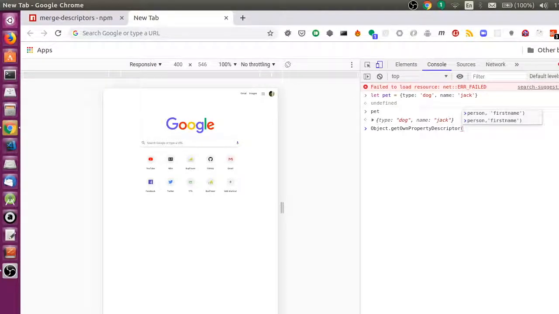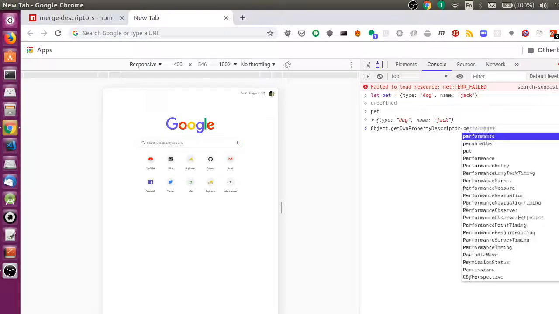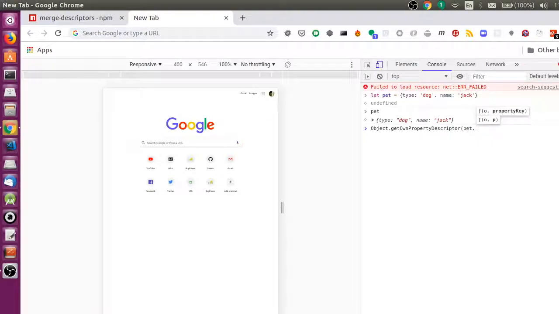It's a function, and it simply takes the name of the object, in this case pet, and then the property you want to find that descriptor for. So the property we want is type. So what we are saying is get own property descriptor.